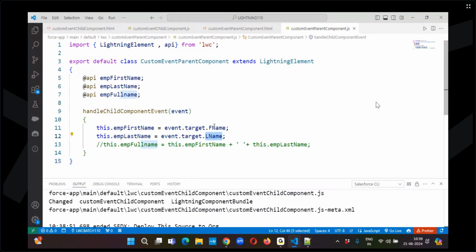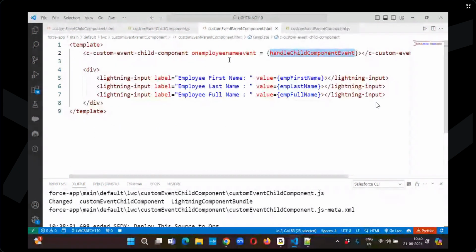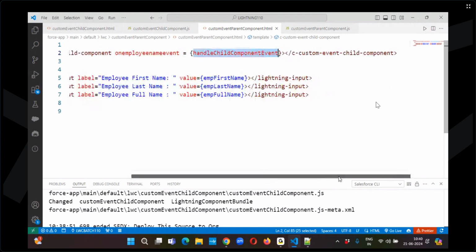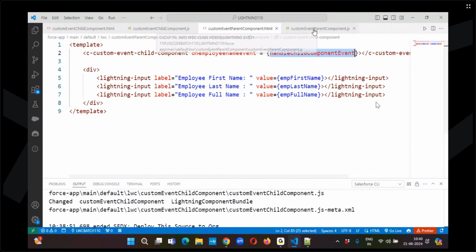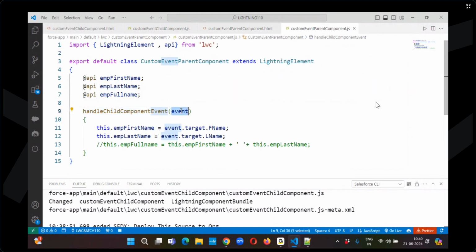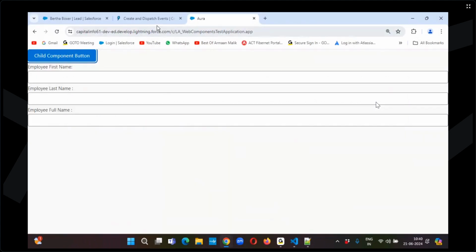F name and L name. So now we are collecting this handle child component event. Let me check if there is an issue.